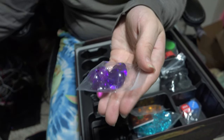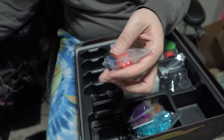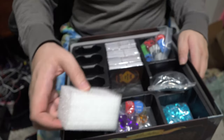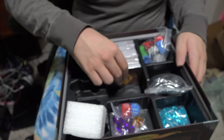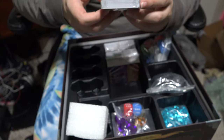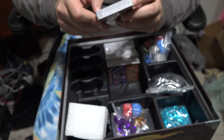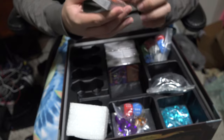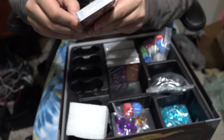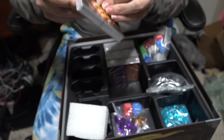Shape stones. Special ability coin. Special ability tokens. Dice. These are your meeples. But also your cards. These are your attachment cards. Free for turn two player. Shows a hammer on there. So let's take a look.